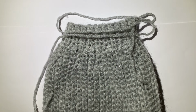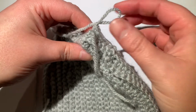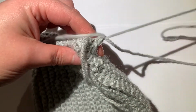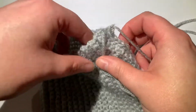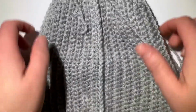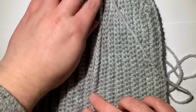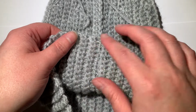There we go. Right, then we go back to our loop and you just pull in the spare yarn all the way through. There we go. So we have a nice tube going on here. And this is our stitch up the top, but from this side, see, you can barely even see that it's there.